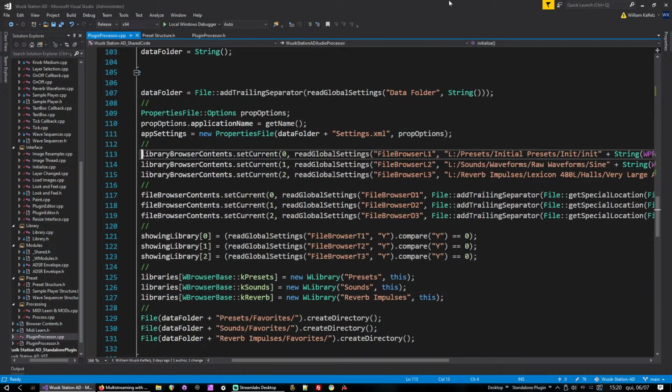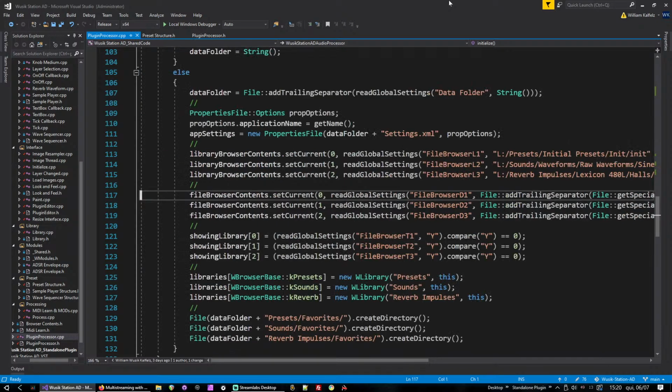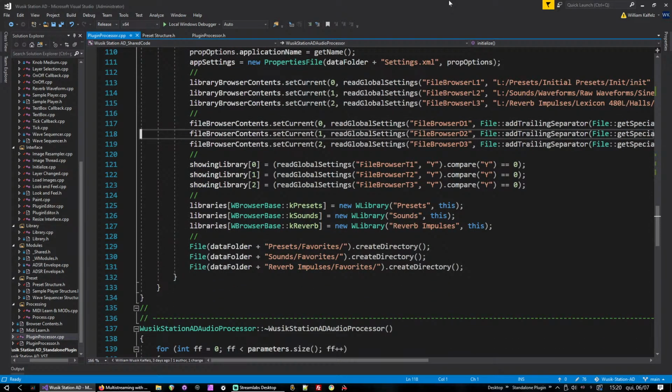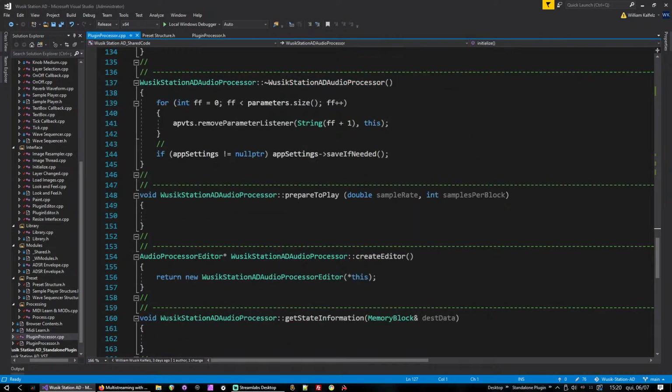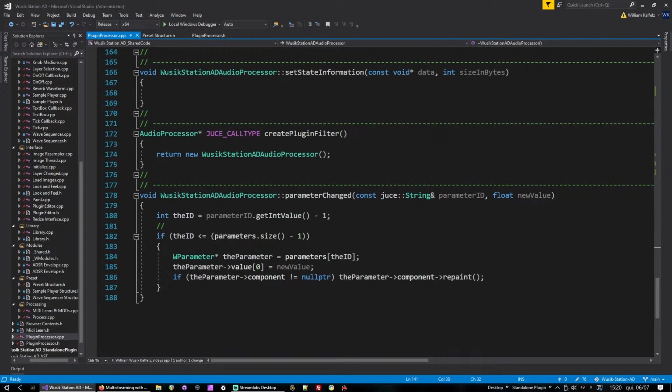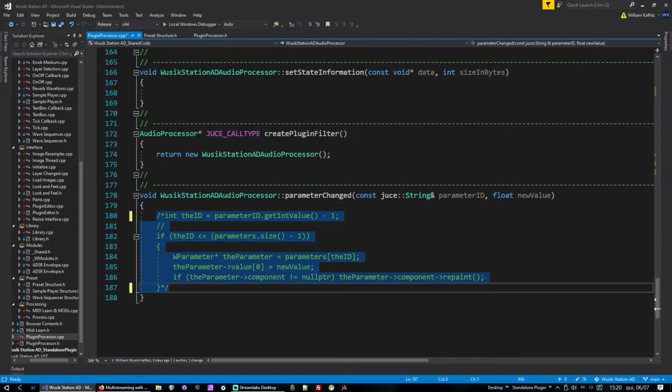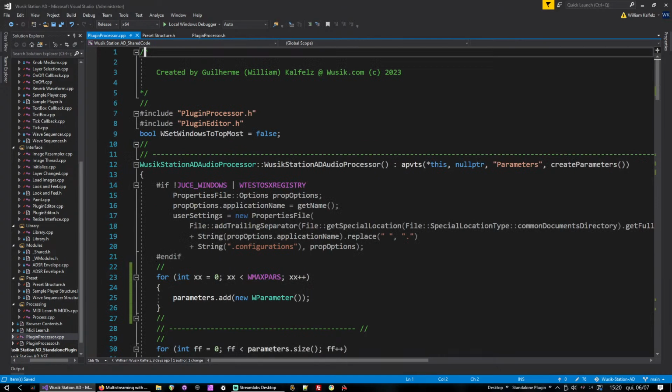Let me check what it's doing here. So it doesn't load any graphics. Okay, that's correct. And during the destruction, we have to remove the parameters, which we already do. Okay. If the parameter change now, this I have to do later because I have changed the way everything works, so it's not going to work. Now I have to check the editor.